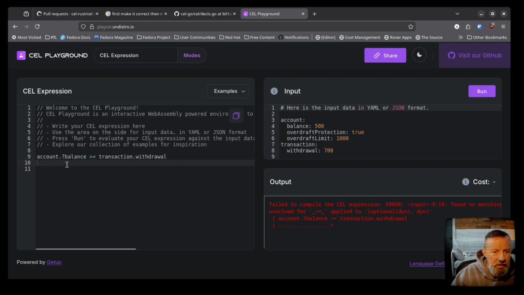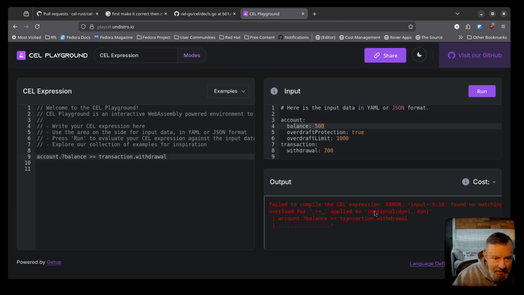So there you go. Here you can see that account dot optional navigation, is there a bounce there? There is a bounce there, we know, right? It's right there. But see, that's applied to optional din. This is a din because all that stuff is, oh wait, that's failed to compile. That's on the compilation bit.